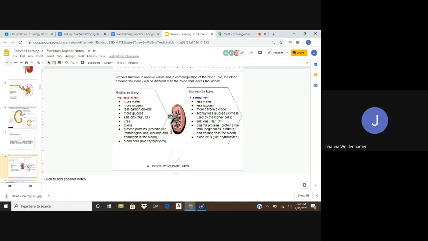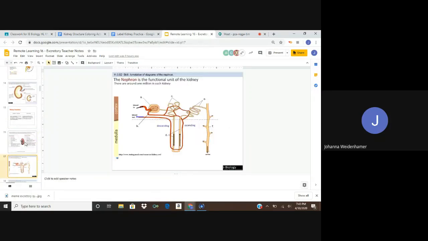So a big thing that is happening within the kidney is the nephron. The nephron is playing a huge role within the kidney to help with this reabsorption of water and getting rid of toxins, and really helping with the excretory system in general. So now I'm going to ask you to flip the page of your notes packet and go to the picture on the next page that has that beautiful picture of a nephron in it. And we're going to now take a look at it, dissect it, and label and annotate.